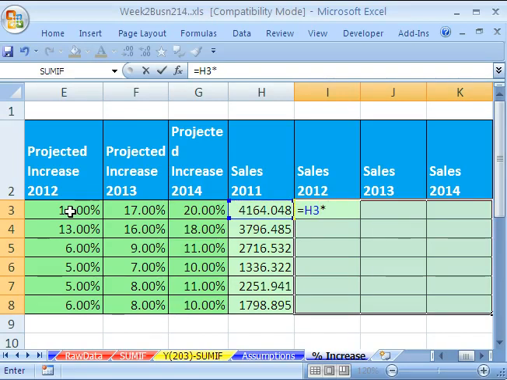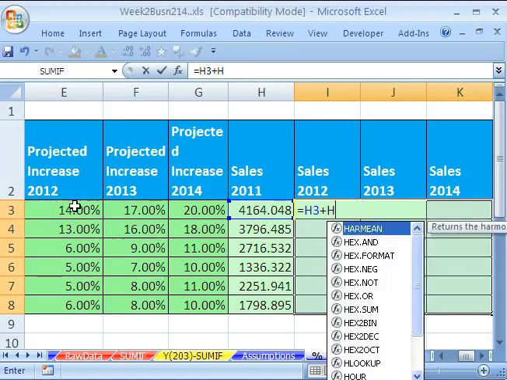Times, and this is the percentage rate. And notice there's a whole table the same size as this. So that is a relative cell reference also. But that's not going to work. That would just give us the amount. Remember, we need, in parentheses, 1 plus. Now, Control Z, if it makes more sense for you to do it this way, plus, and then you go get this amount again times the percentage increase, that's fine too.